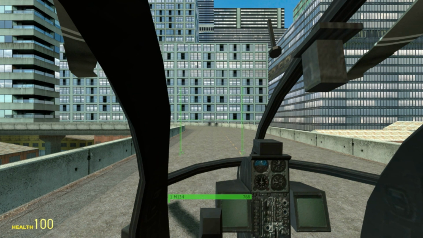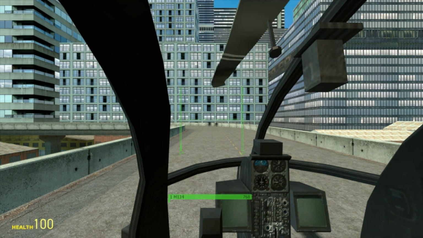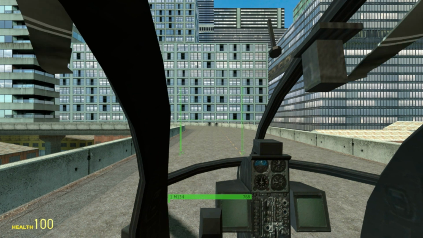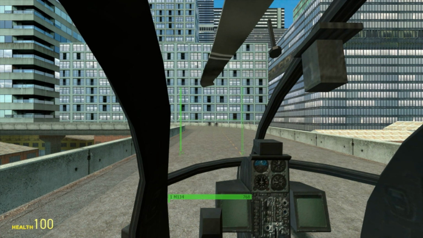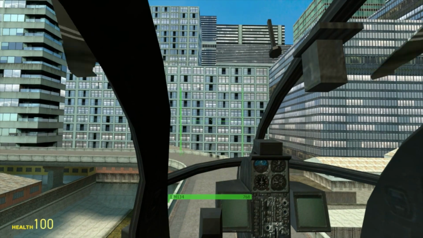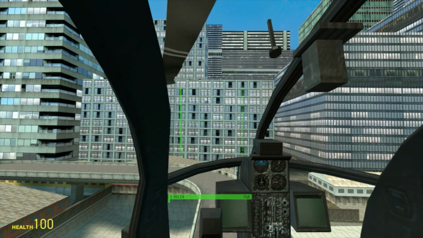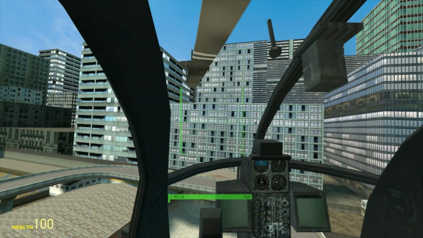When you have to take off, you always have to start the WAC engines by pressing R. It will start the rotor wings. And you can see on the bar on the left that we are now ready to take off. Take off by holding down W. When I stop holding down W, it will just go normal. You see, this is not totally stable. If you want to go down, it's S.